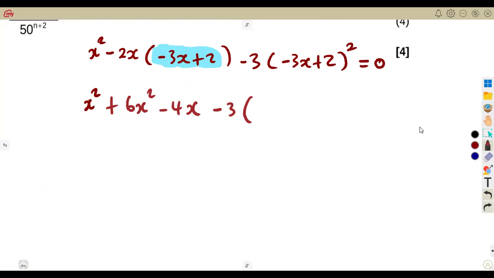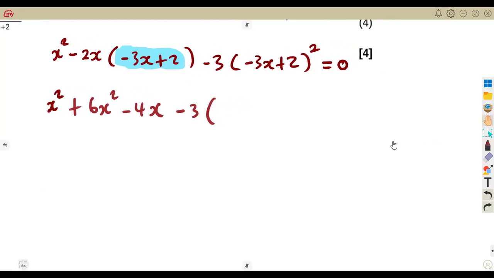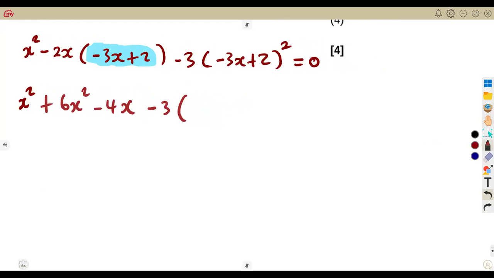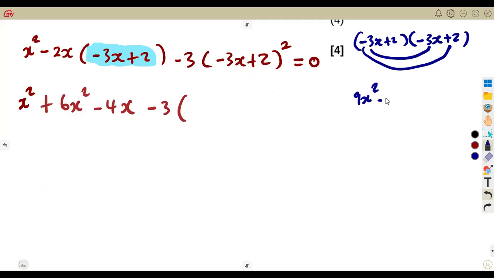So guys, we can use the expansion of brackets, the a minus b squared concept, by rearranging this into 2 minus 3x like that. Or you can just expand, guys, 2 brackets. It's up to you guys. You just make your 2 brackets. This is minus 3x plus 2. It means we're going to multiply to another bracket of minus 3x plus 2. It's up to you. So expand minus 3x and minus 3x, that's positive 9x squared. Minus 3x, minus 3x and 2, minus 6x, 2 and minus 3, minus 6x, 2 and 2, that's a 4.